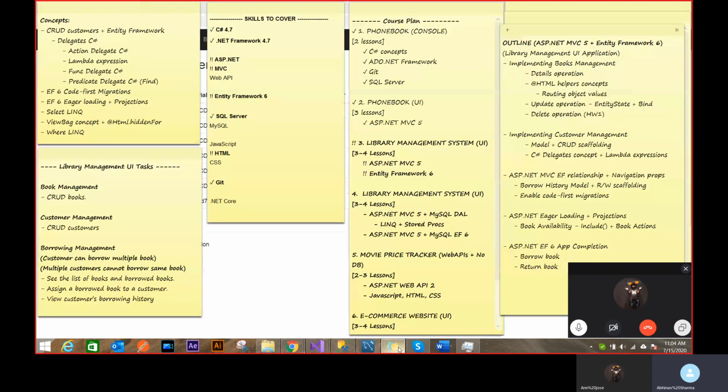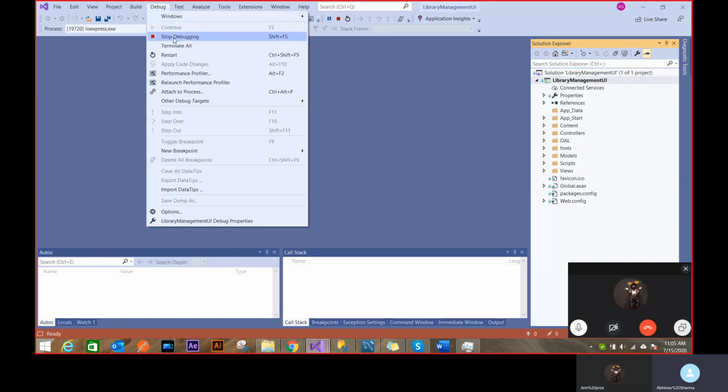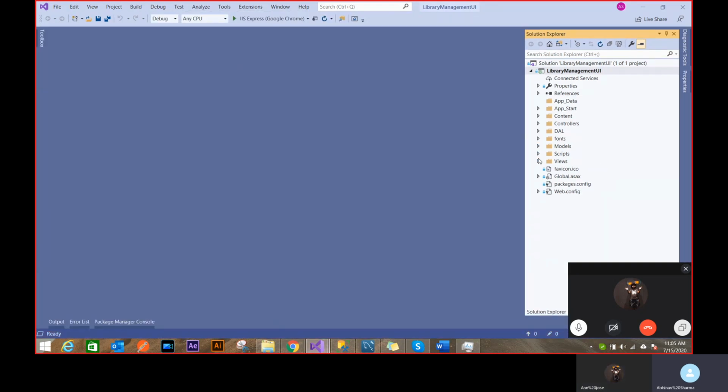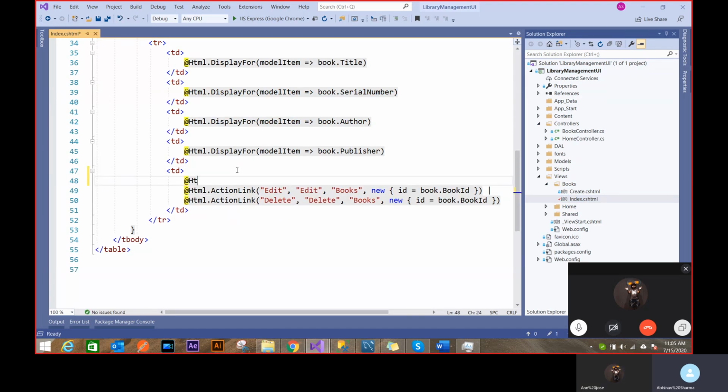Before going to edit, I want to show you the details operation also, because we want to work on route. So let me just add detail here so that you know what I'm trying to say. You can imagine that I have a controller Books, so I'll be going into the Books folder, and there is an index, because I want to add detail as a new action. So I'll just add HTML action link, where I have to put a name first. What I'm about to show you is a very detailed version of action link and how Razor works, but it's something that we tend to miss.